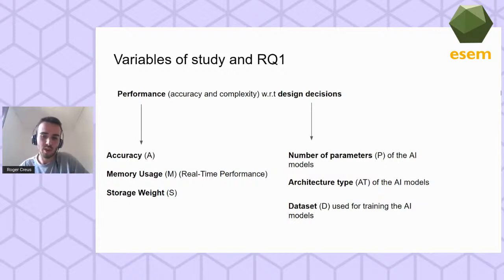So for instance, imagine that we're facing an image-based problem. So we want to solve it. So first we think of an architecture to use. Should we rather use a convolutional neural network or a ResNet or any other architecture? So imagine we fix a convolutional neural network. That's a design decision right there. And then, okay, how many layers and how many parameters, or how deep should I design these networks? That's the second design decision there. And finally, we take into account the data set, to measure whether the quality and quantity of the data that we use for training these AI models actually has an impact on the performance-related metrics on the left.